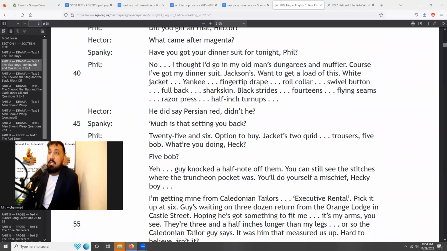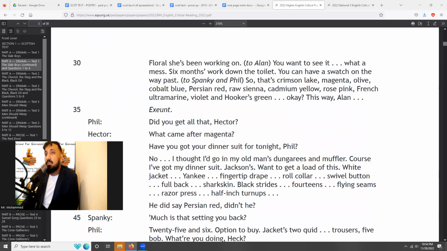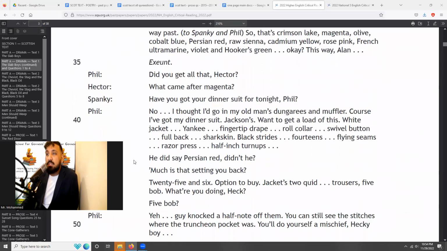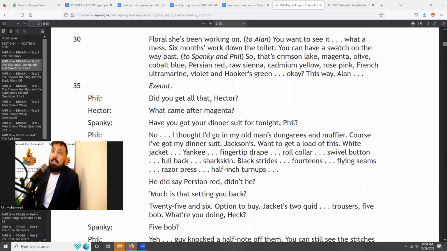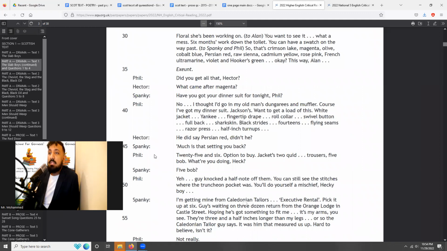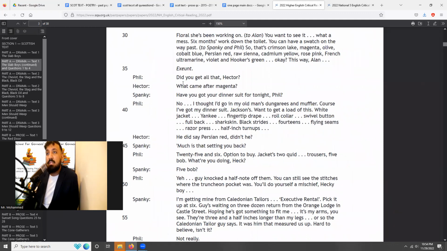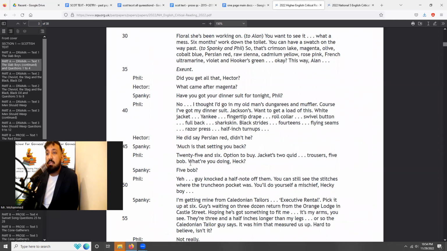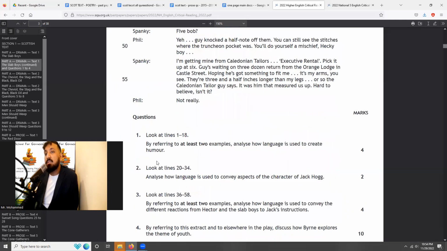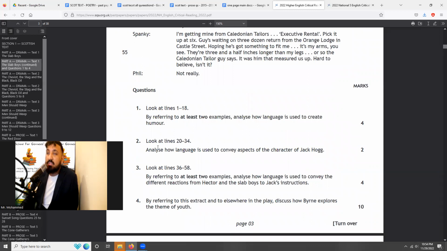In case you haven't seen this before, I'll give you a rundown of what I mean. The way the exam looks is you have an extract, which is a piece of text. It could be an extract from a play, part of a novel, part of a short story, or it could be an entire poem. And then you have questions on that extract.